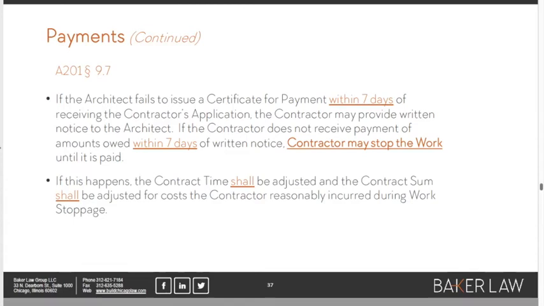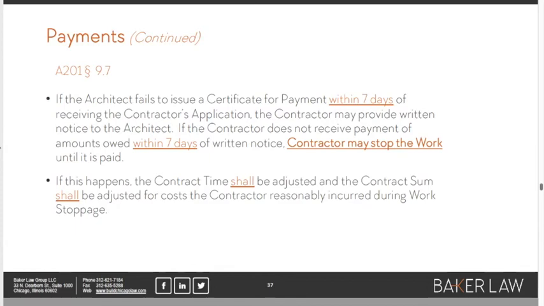The architect has got to take action within 7 days, at least under the standard off-the-shelf version of the A201 general conditions. Okay. And so, because it wouldn't be fair to a GC for an architect to sit on the pay app forever. And what can a GC do if an architect doesn't take action in 7 days? Well, the GC could stop work. Okay. And trust me, if you're the architect, you do not want to be in the position of having to tell the owner that the job stopped because the pay app sat in your email inbox, right?